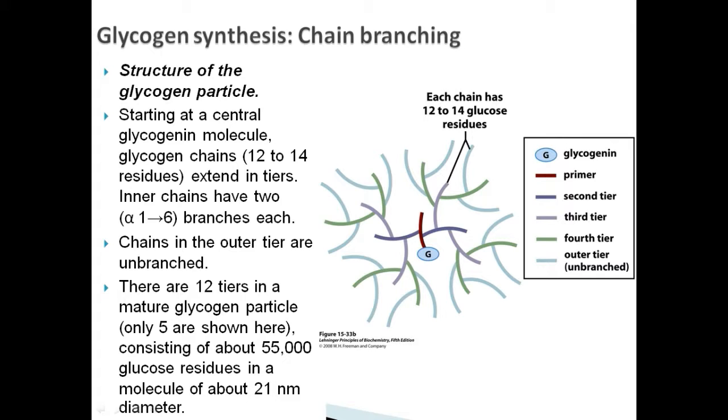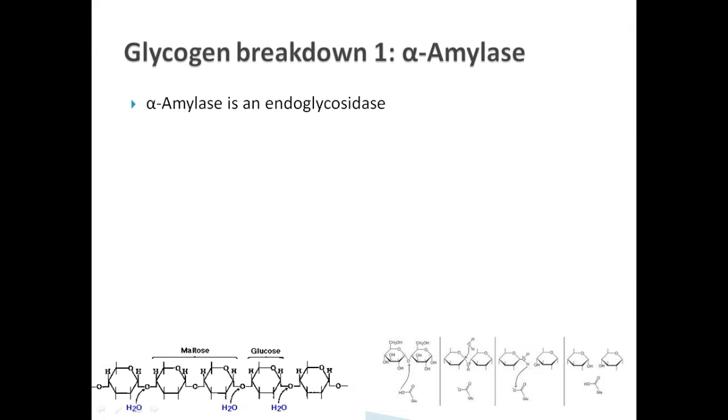So it is quite a large granule inside the cell, and yet because of this very specific branched structure, it remains both soluble and it has a lot of chain ends. You'll see all of the little branches have a chain end to which the degradation enzymes can attach.